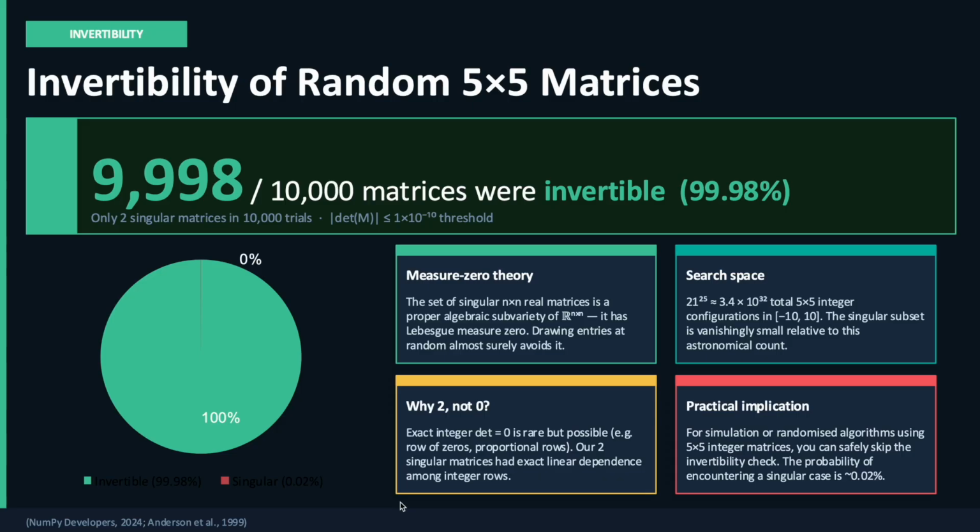We were also wondering, we took 10,000 matrices, out of which how many were invertible and how many were not usable at all. As you can see here, we took 10,000 matrices and out of which 9,998 matrices were invertible, only 2 of them being singular matrices, which we discarded in our experiment. So this gives a conversion rate over 99% in this case, which is really great for our results and the practical implications of this project.